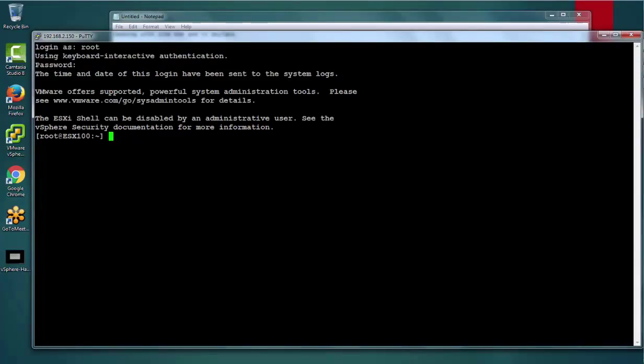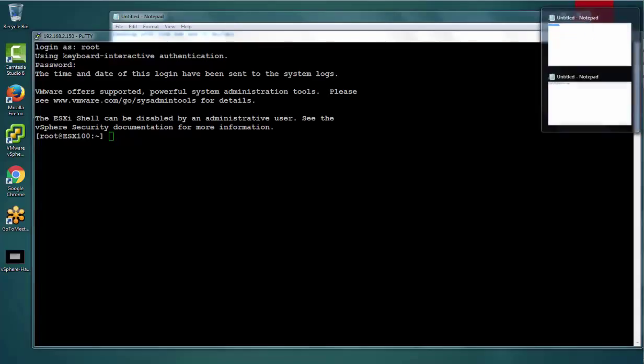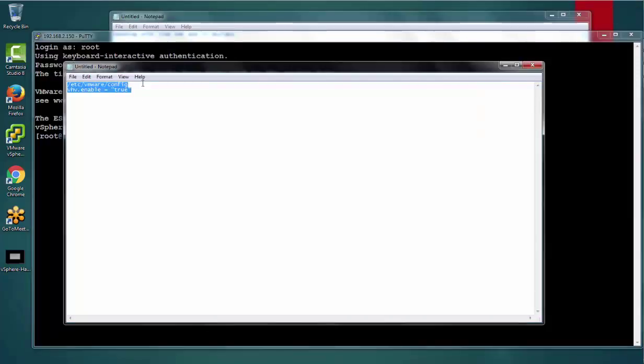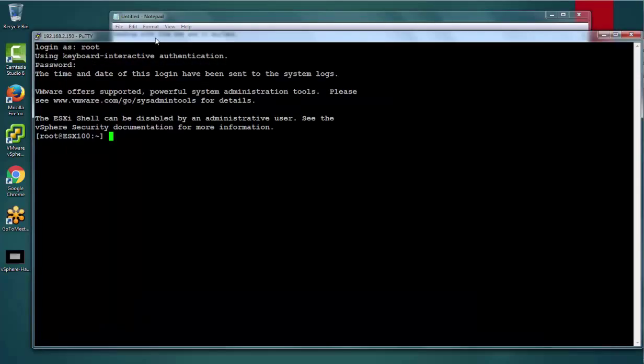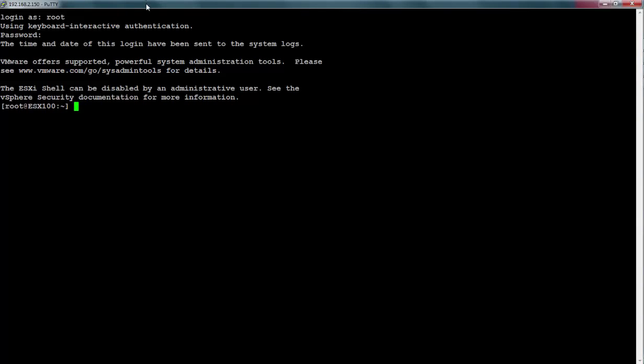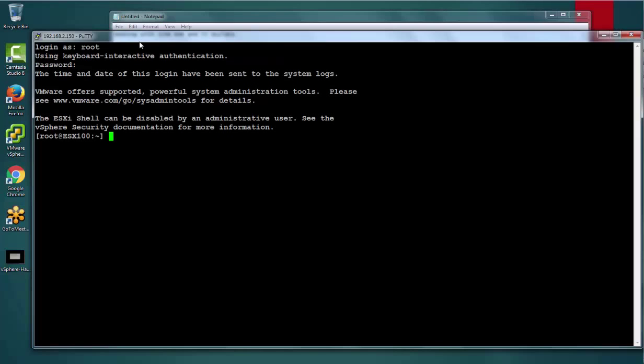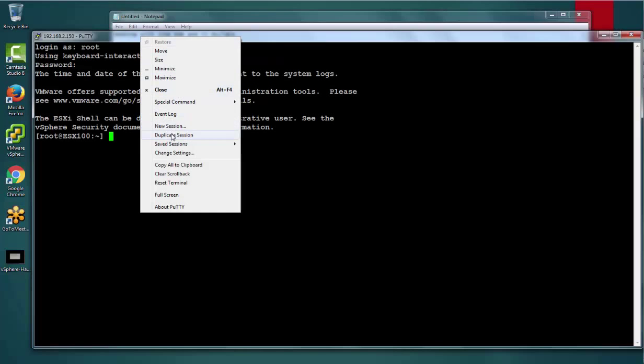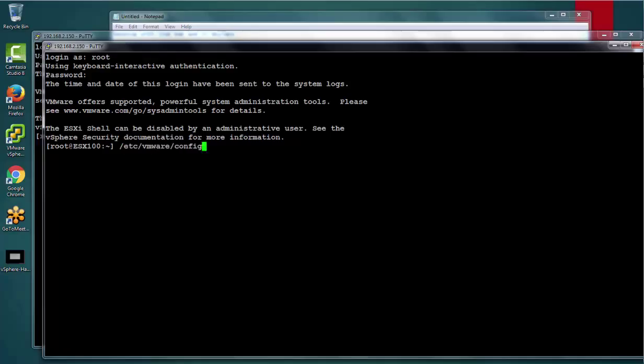Okay, now the first thing I want to look into is this file. Okay, it's stuck. Okay, right. So I'm going to read this file.